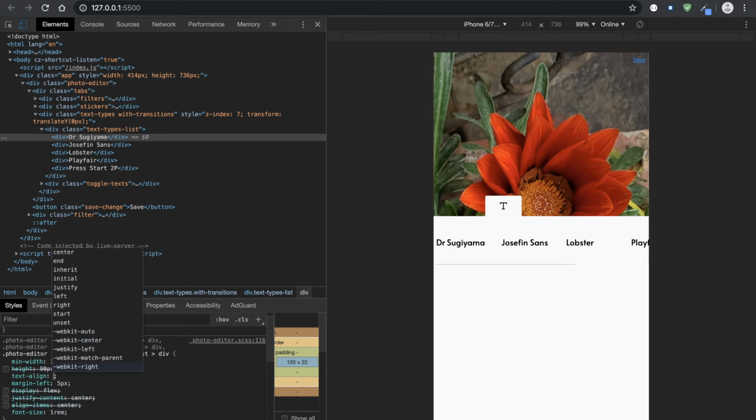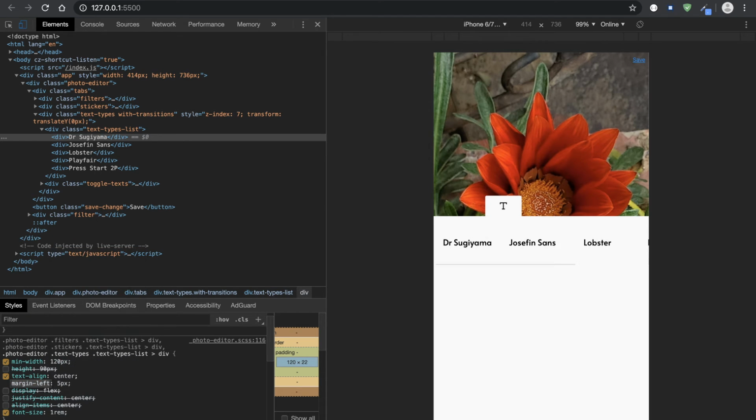Text align center. Yeah, I might go with this thing. I give it a height.